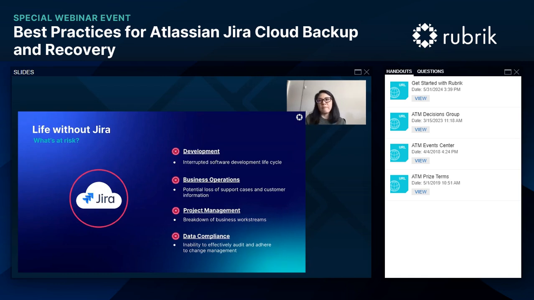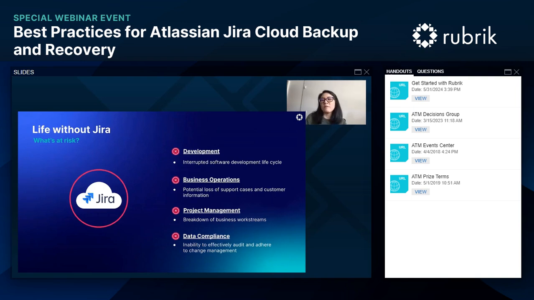So from the past year or so, I've been talking to many customers. And when they explain and share with me how they use Jira, you can definitely start understanding how critical Jira is. And in many cases, if they did experience data loss with Jira, they do see that is definitely a risk to their business.